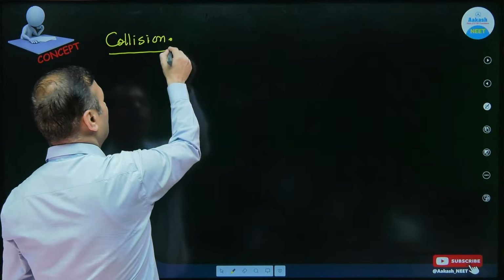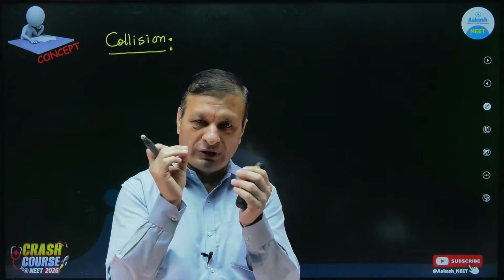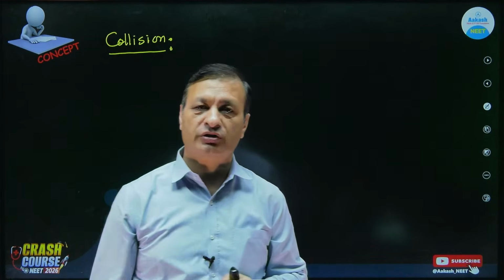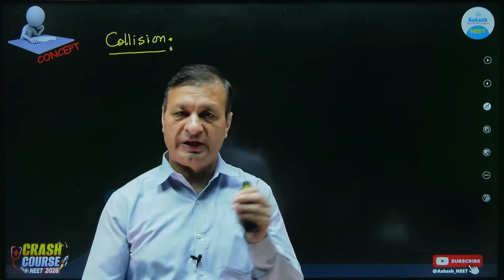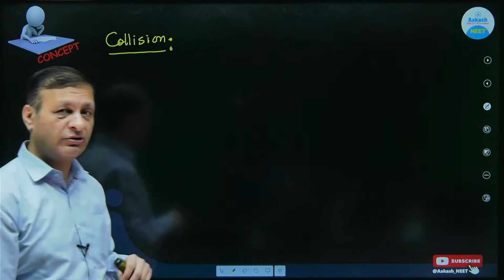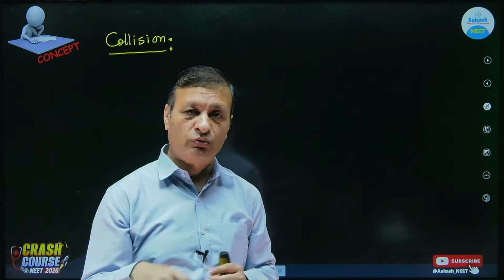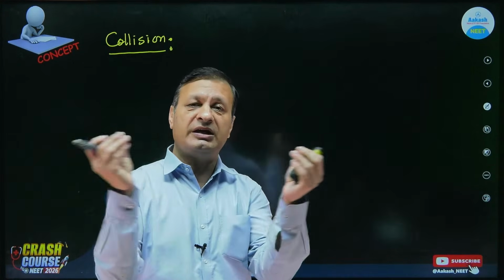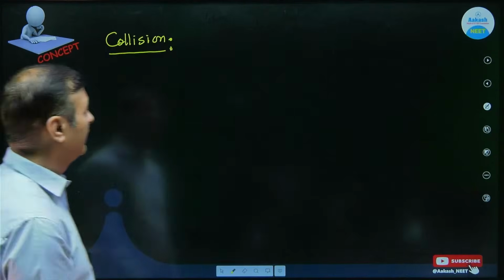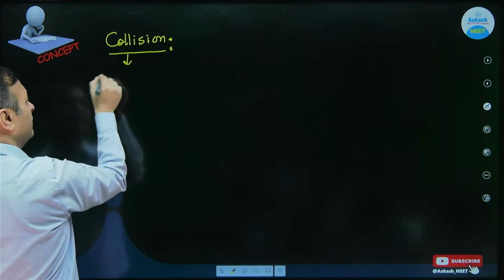So two bodies, if they interact for a very short duration of time, and during that short duration of time you have a change or exchange of momenta between these two, even without physical contact, that is called collision. So for particles to be in colliding state, physical contact is not mandatory for the collision to happen. It may happen even if they are interacting because of internal forces.